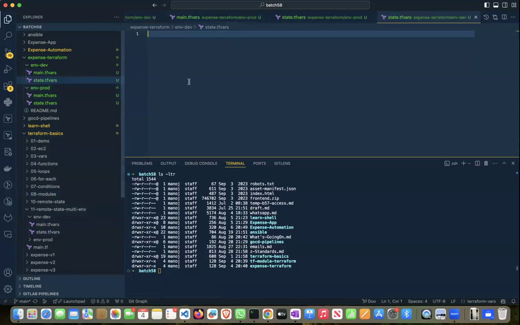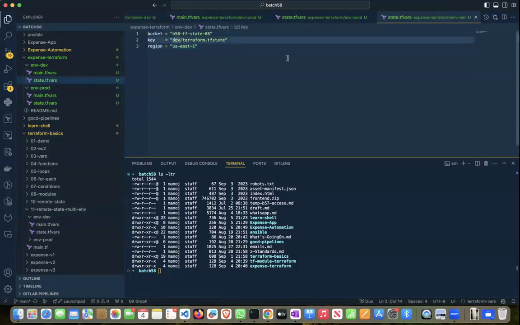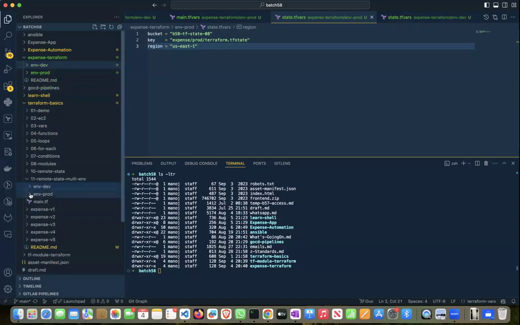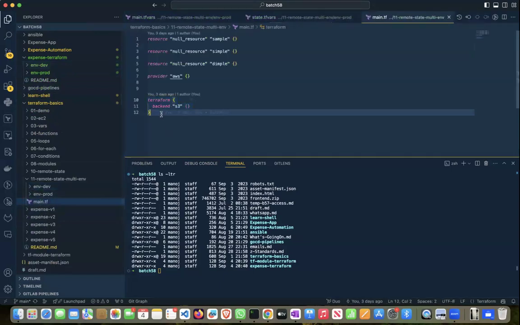The bucket details would be outside. Since this is the expense project, let's name it this way. The same goes for prod. Done. You also need to supply the main file and the provider file, just like how you made it here.